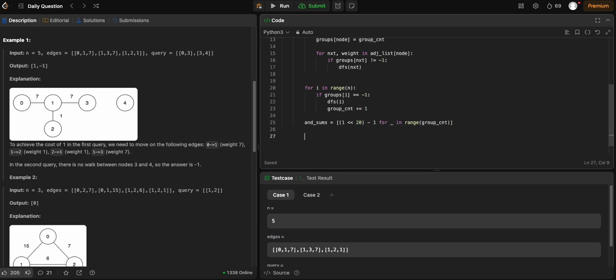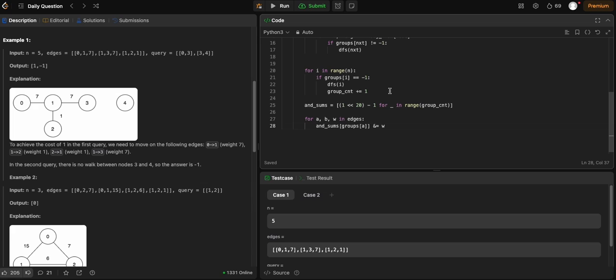And then for each of the edges, we want to get the group of node A. So that's going to give us the group, right? And then we want to update the end sum of group A. We want to do the AND operator with W here. Yeah. So we have that now.